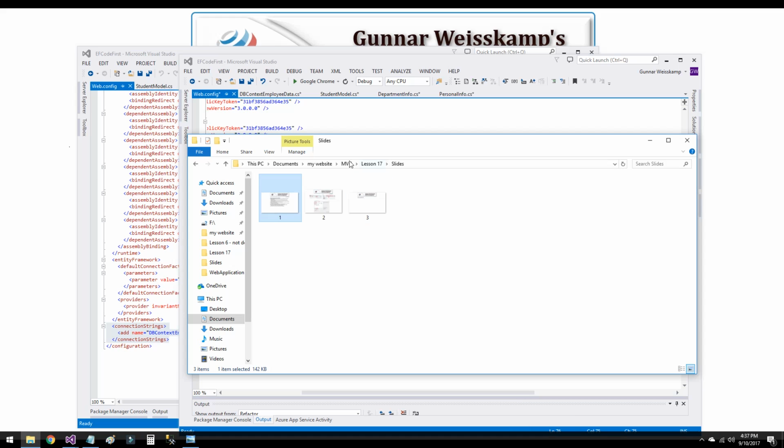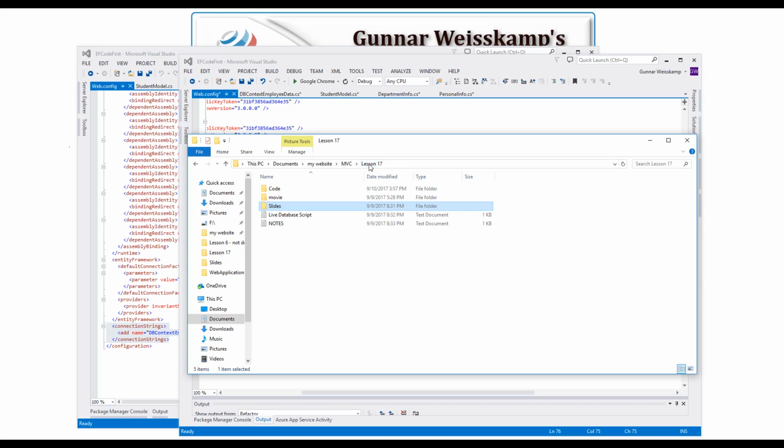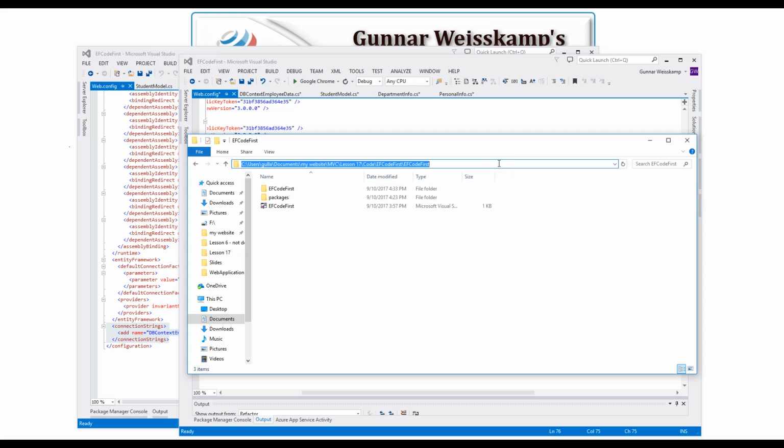And now I keep all my code in certain areas, and I think this should be sufficient location.